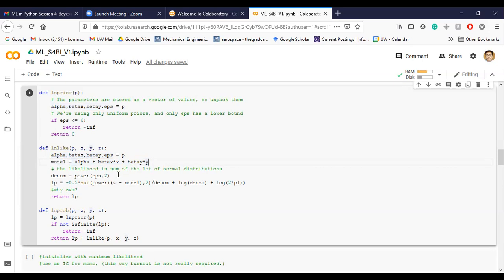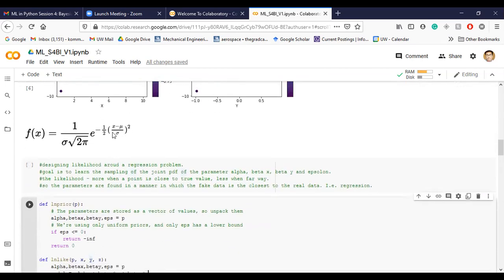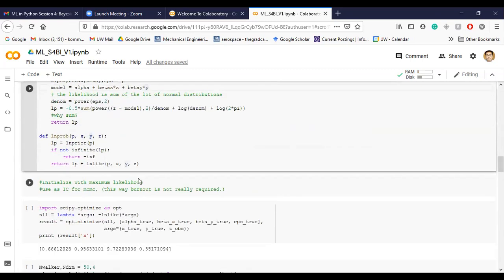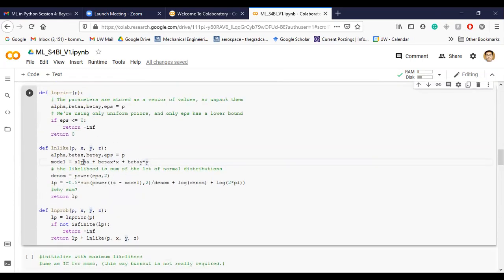And once we have the model data, we'll basically take a normal distribution and say that the mean is the true data and the model is the data which we have generated. We are essentially telling the MCMC to fit my model around a mean where the mean is the true data. If we do end up finding such a distribution, we can find the mean of alpha, which should be close to the alpha which we have used, and some variance. Using that variance, we can say the uncertainty of our mean.